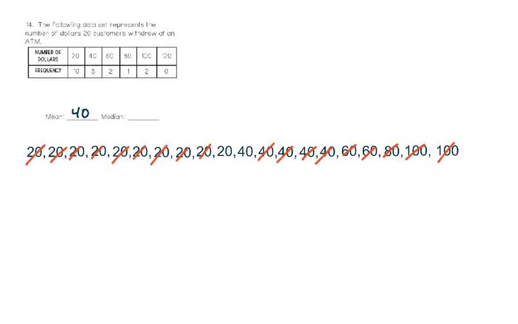When I do that, I see that I have a 20 and a 40 in the middle. The rule is when you're finding the median and there's 2 in the middle, you're going to add those numbers and then divide by 2. 60 divided by 2 is 30. I also know the number in between these two numbers is 30.